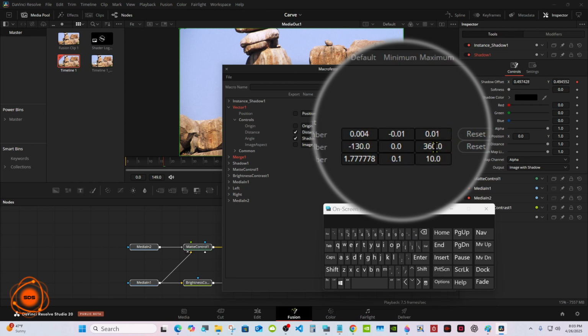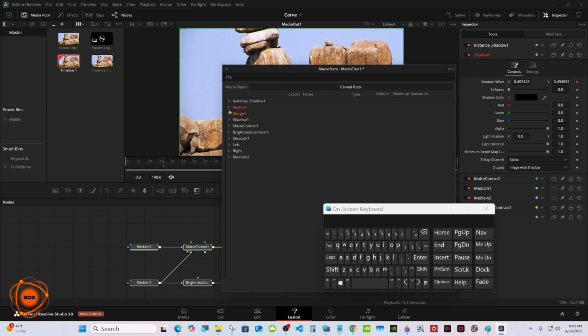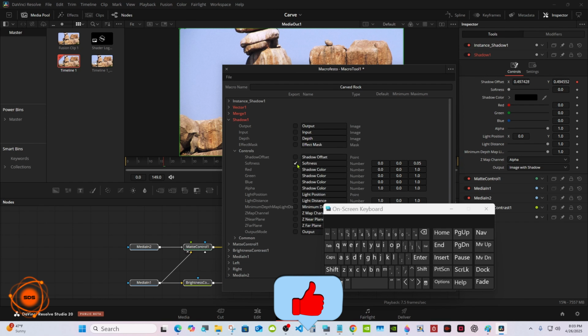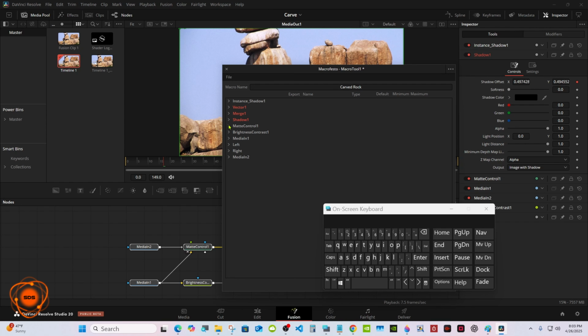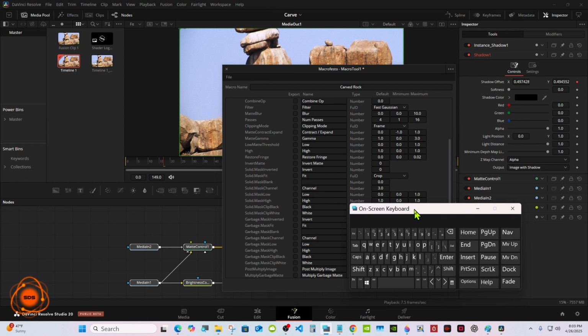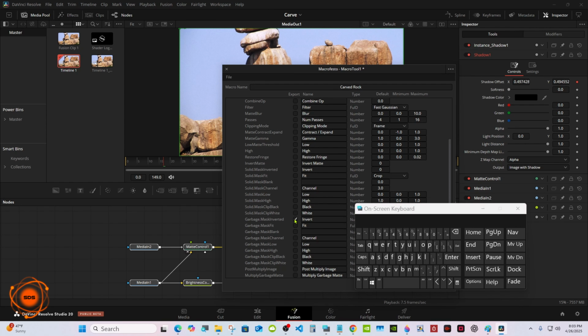And 0.01 in the second one. Make sure you get the garbage mask here on the invert, not this one.